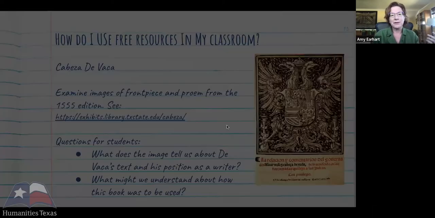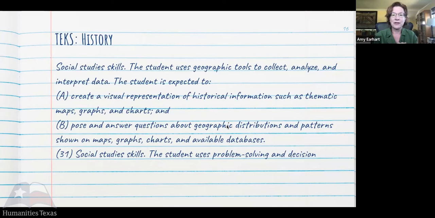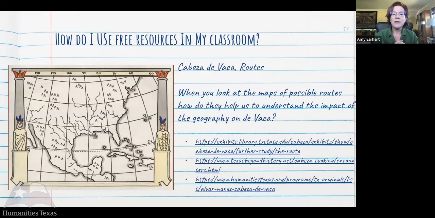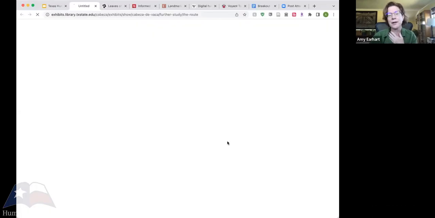The other thing I often use, and again, this goes to these ideas of maps, graphs, and charts in the TEKS, is that we can look at what scholars believe to be the routes that de Vaca takes through Texas. And Texas State has a really nice set of materials to help you do this.